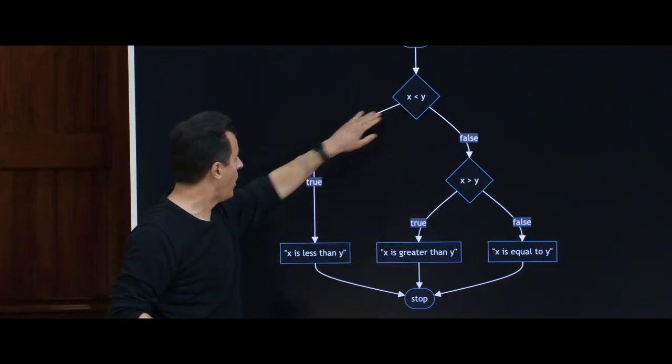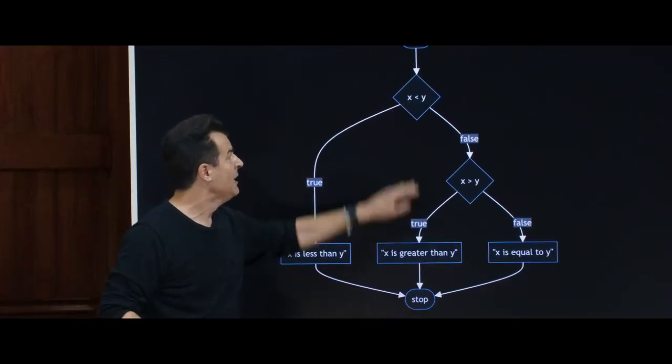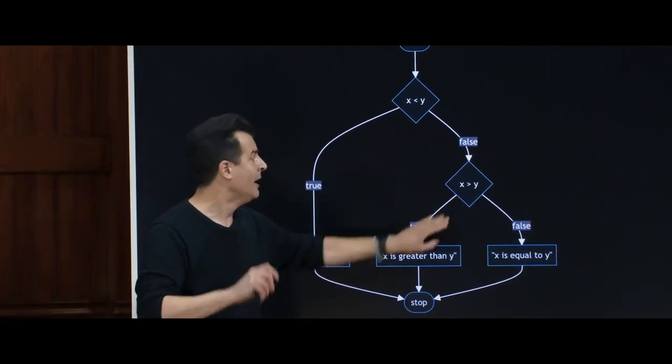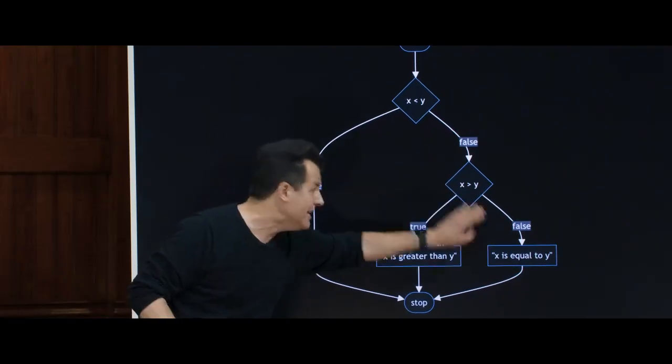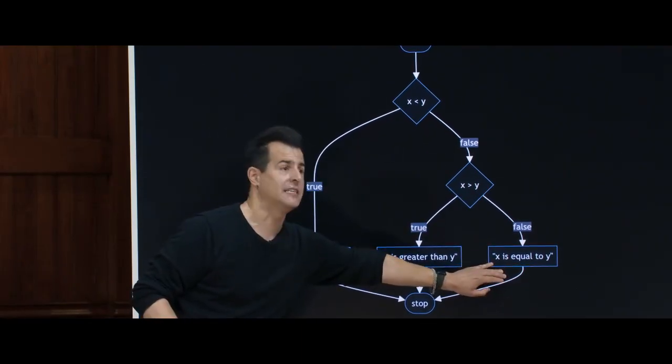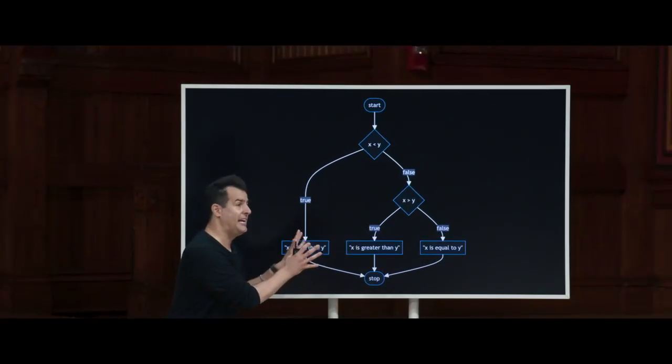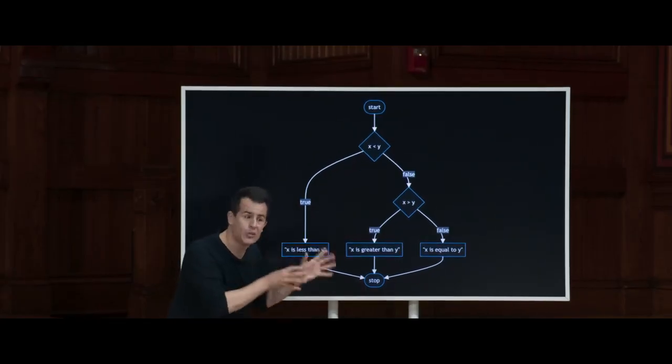Notice that if x less than y, boom, we say as much and we stop. If x is not less than y, but it's greater than y, boom, we stop. Or if it's not greater than, we immediately conclude x indeed is equal to y, and again we stop. So this picture is about as efficient and as well designed as we can make our logic. That's about as good as we can solve this problem.